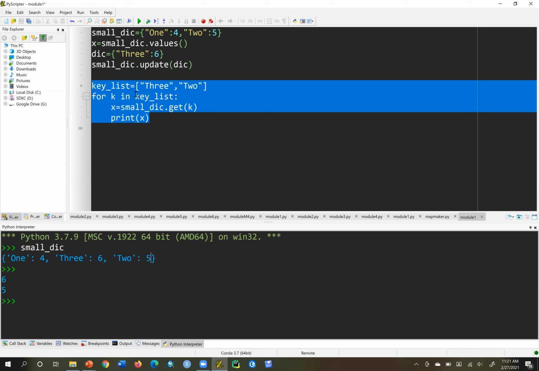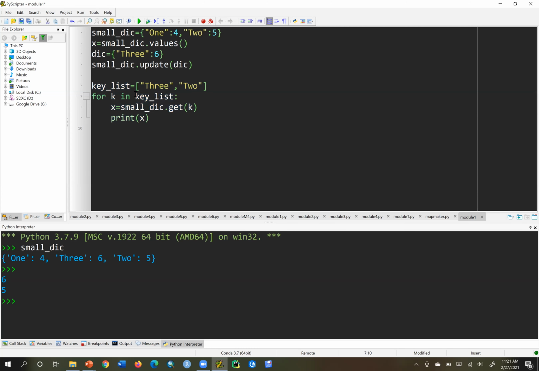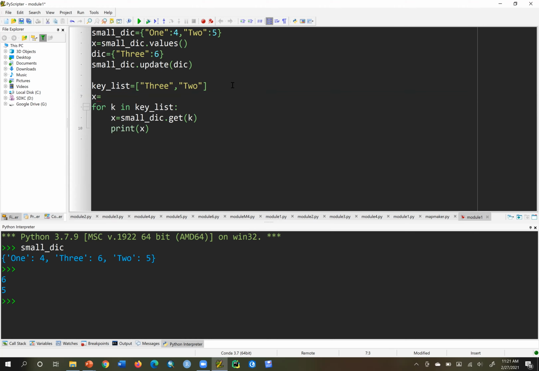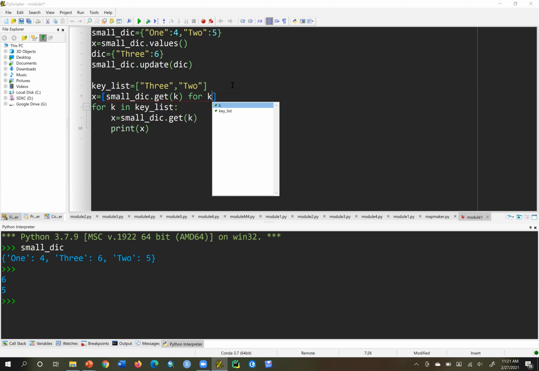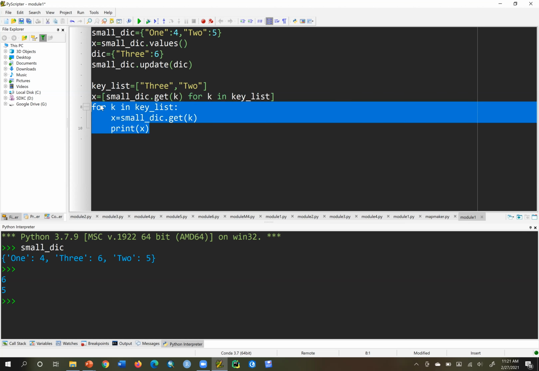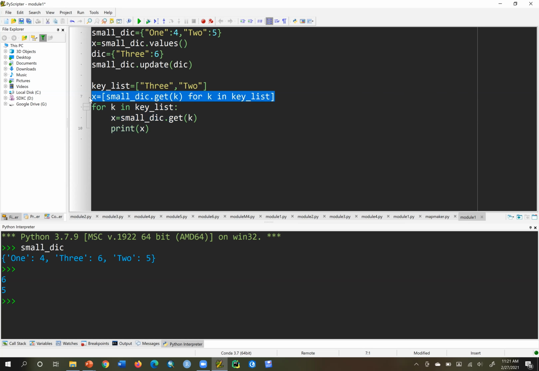I could do that instead in list comprehension form, which would be simply like this. I'll just call my output list X, and I'll just say in here, within a list, small_dic.get(k) for k in key_list. And if I run that, just that line there, Control F7.